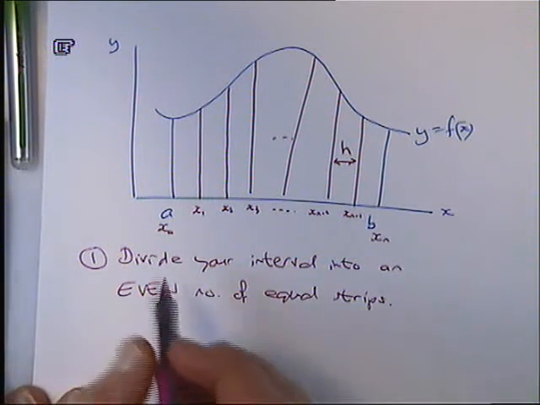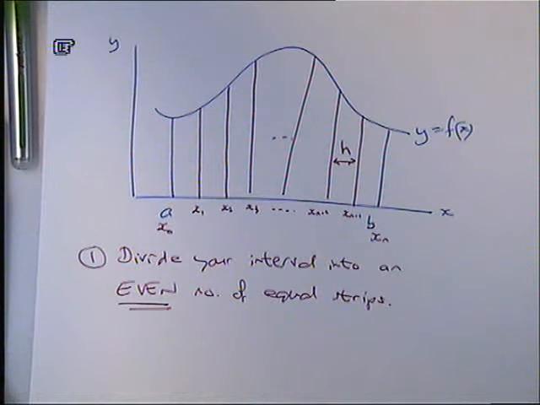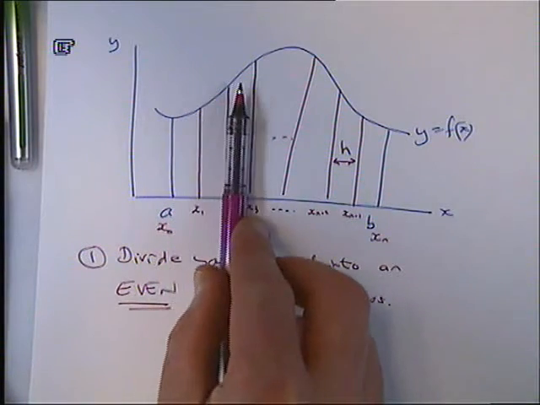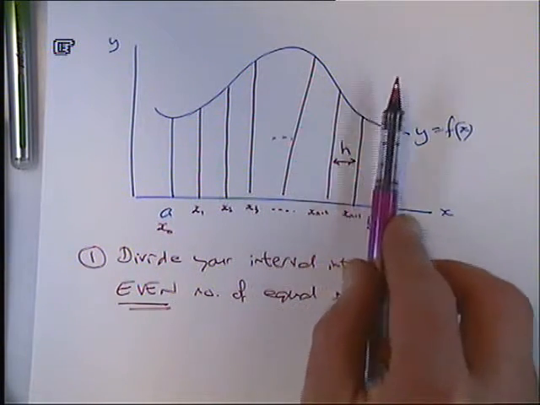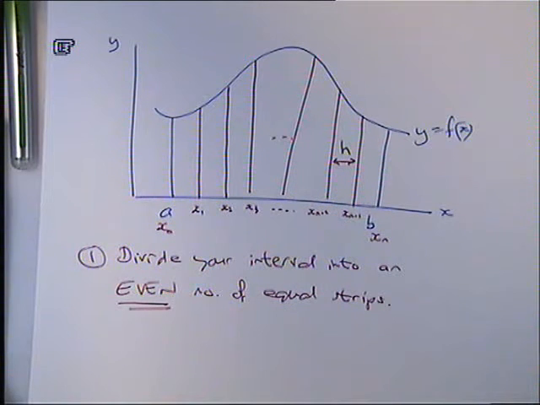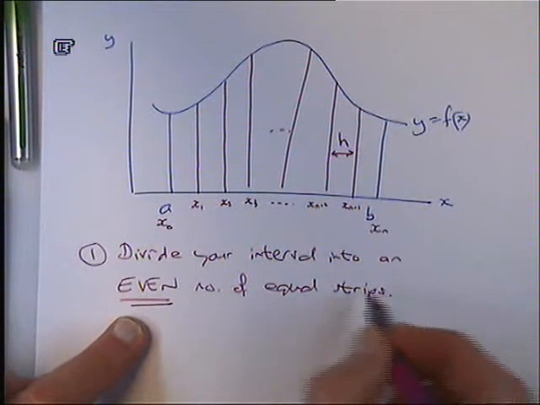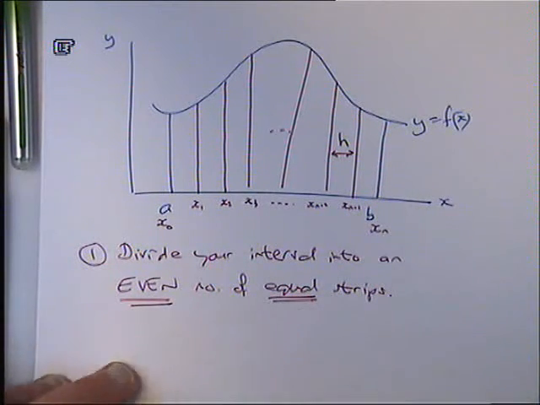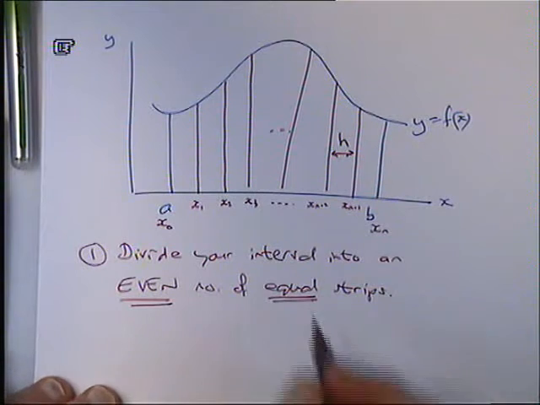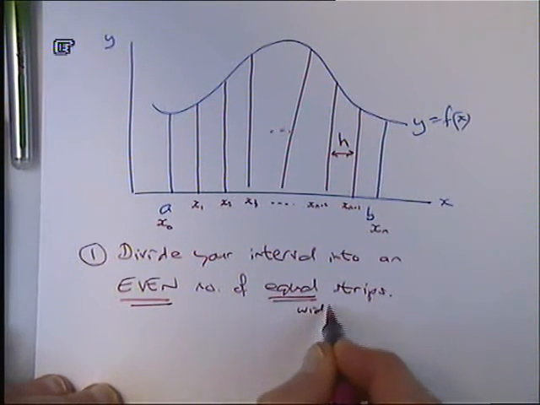So the main thing there, when you're doing that, it's got to be an even number of strips. Do you mean evenly spaced, or even number? That's 1, 2, 3, 4, whatever that number finishes up with, that's got to be an even number. So for example, you might have 6 strips, 8 strips, and so on. They have to be equally spaced as well? Yep, they have to be equally spaced. So into an even number of equal strips, that's the equal width. Equal width strips. We'll put the width in there.